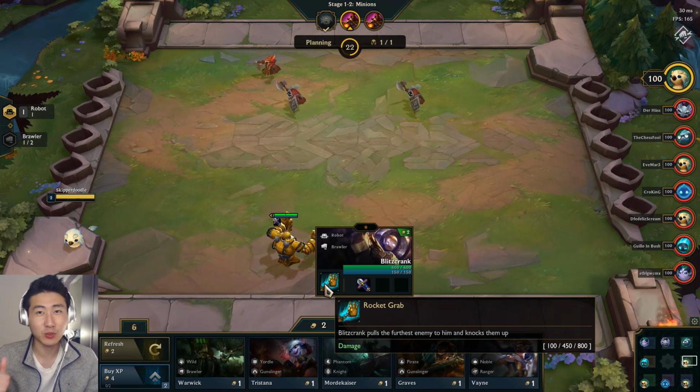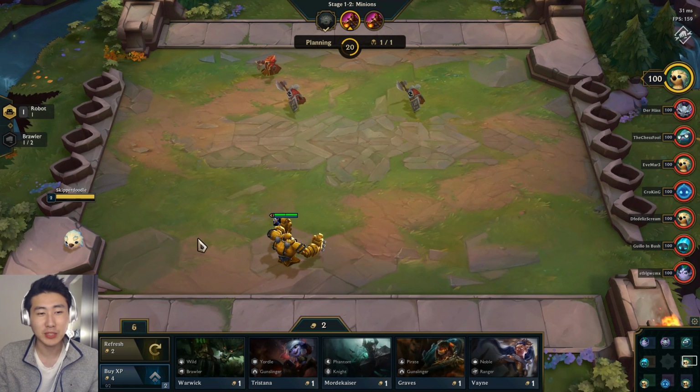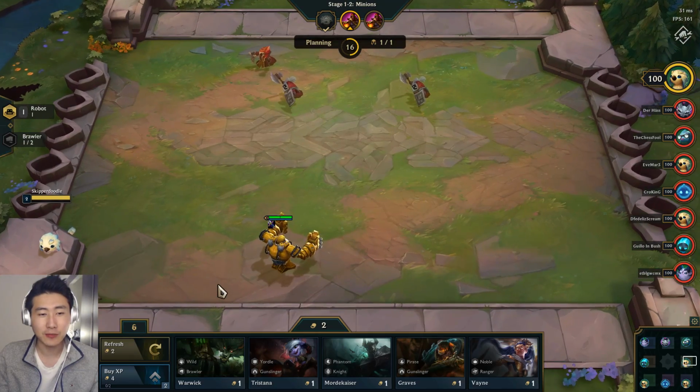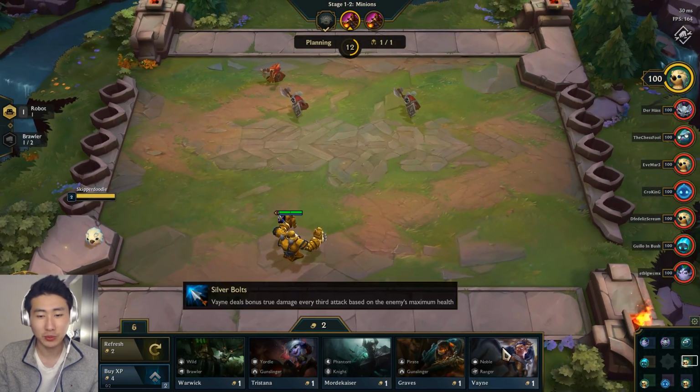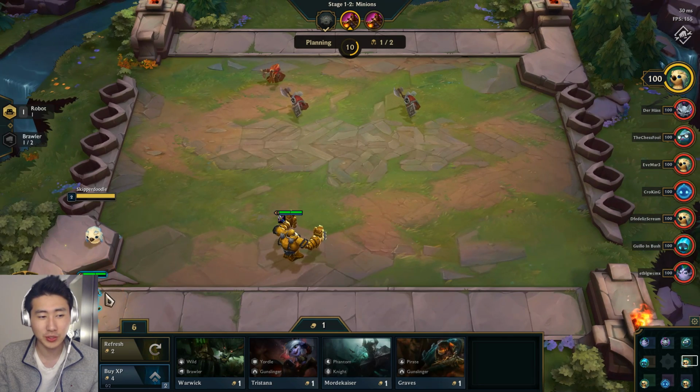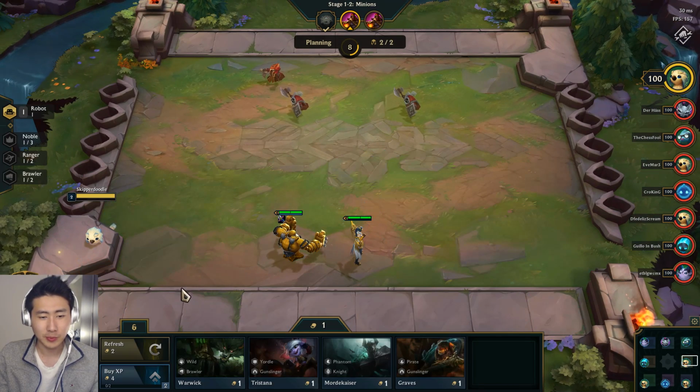He has CC right off the bat, and that's what makes him very annoying and hard to deal with in the early game. He does fall off in the late game if you don't have the strongest build going on, so it really depends on how you finish the game. Well, let's get some units up here, guys.